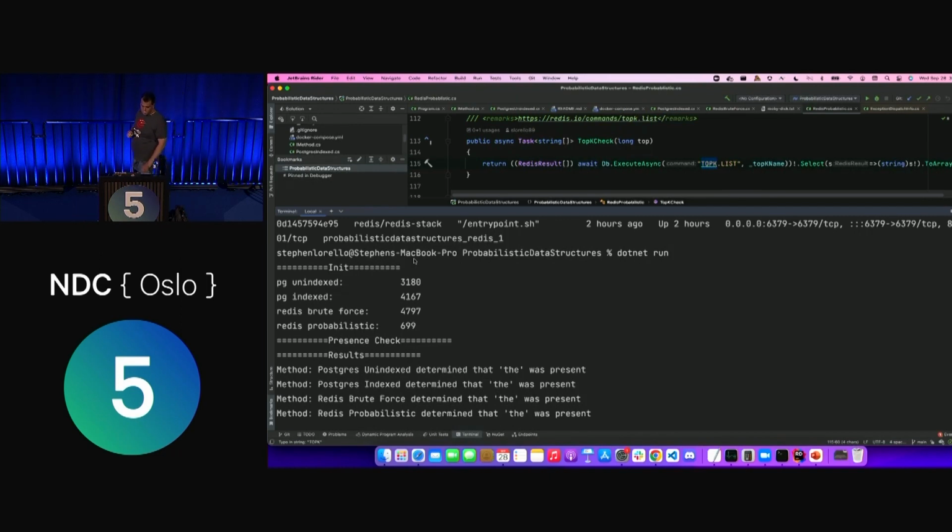Now, the interesting thing here is that the PG indexed, PG unindexed take between 3 and 4 seconds to insert, and actually the brute force method of Redis is ever so slightly slower. It takes about 4.5 to 5 seconds in my experience running this. But what's really cool is the probabilistic data structures only take about 700 milliseconds. So think about that, that's about a fifth to an eighth as long to run this, so it's a lot faster.